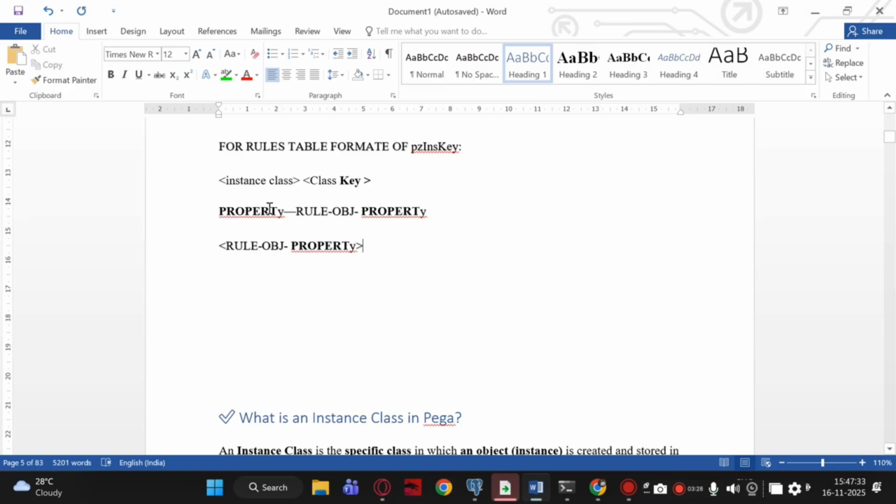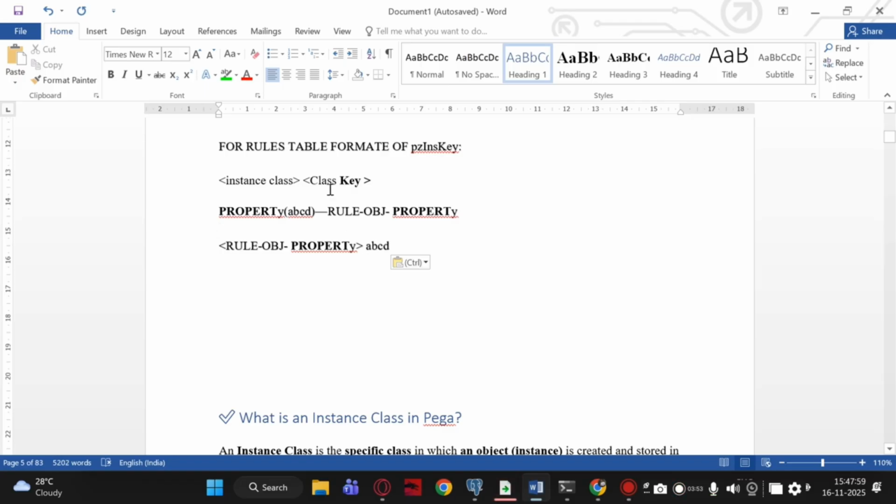For example, I am developing a property called ABCD. ABCD is my property name. So here, how will it be? It will be like this. Oh, sorry, it is not copied. It should be like this.